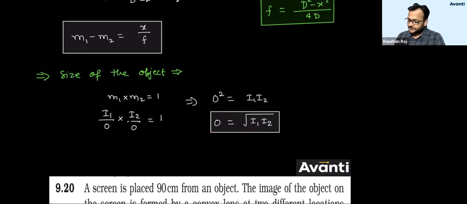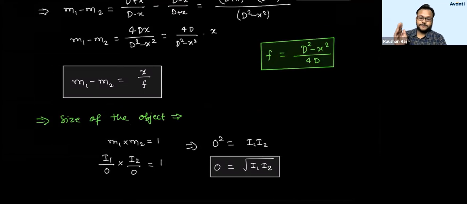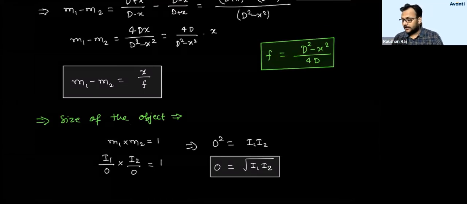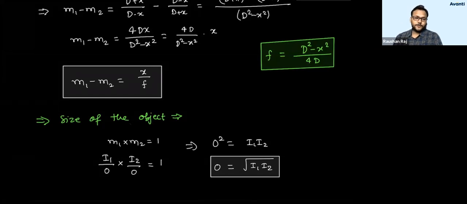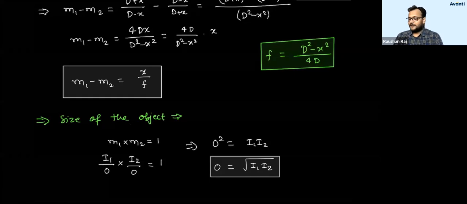Guys, please click yes if you have understood these relations in displacement method to find the focal length of convex lens. अगर किसी को किसी पॉइंट में डाउट है, प्लीज लेट मी नो राइट नाउ. नहीं तो ट्रेन छूट जाएगी बच्चा लोग, फिर रोते रहना स्टेशन पे बैठ के. Guys, please let me know if you have any doubt. Otherwise, I'll go to the questions.